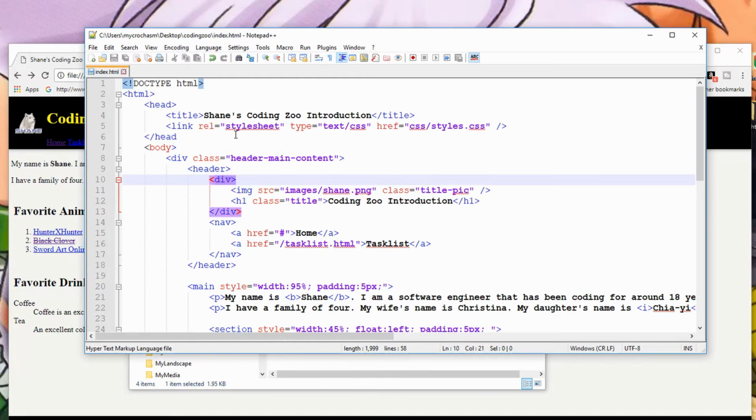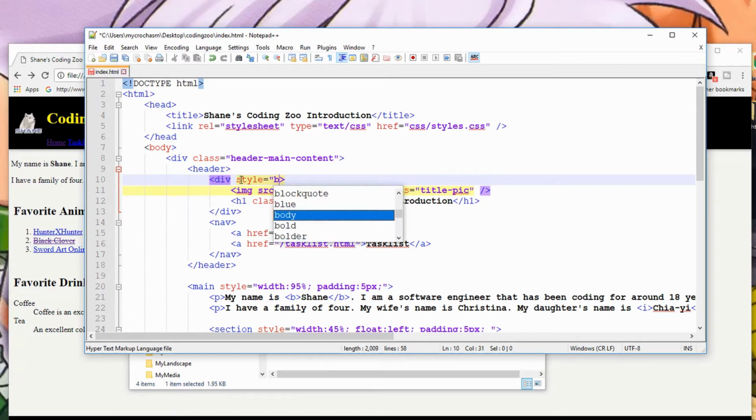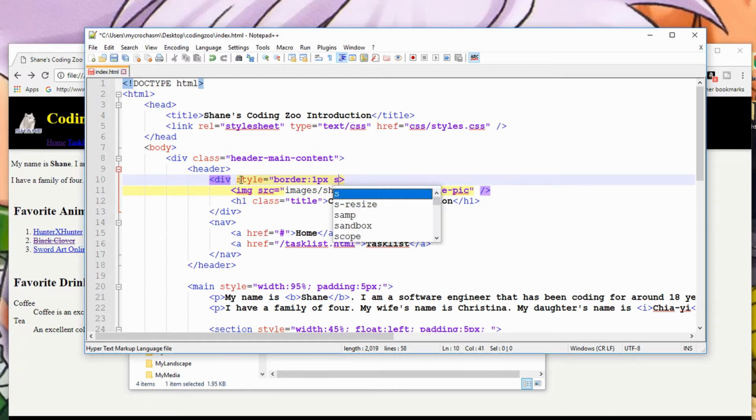So real quickly, I'm going to add a style to the div and the nav tag. So I'm going to type in style equals inside of that div tag, double quote, border colon 1px solid. I'm going to use the color yellow since I have a black banner. If you have a different color banner, you might want to use a different colored border, like black or something. All right, in my quotes. So now I have a border around that div.